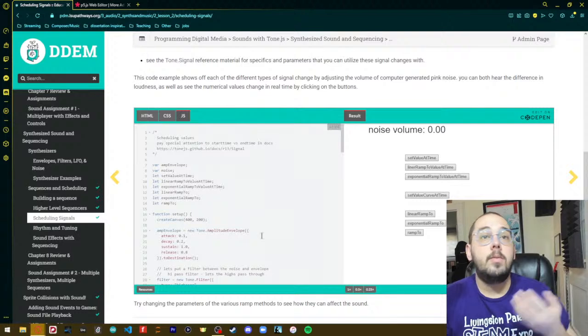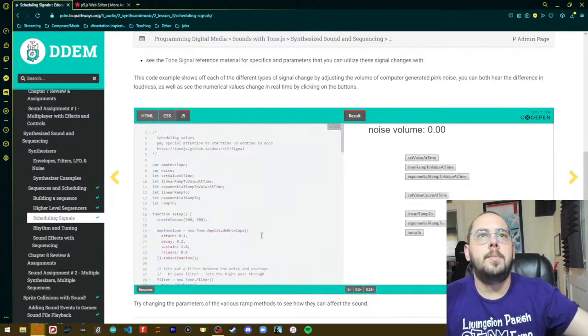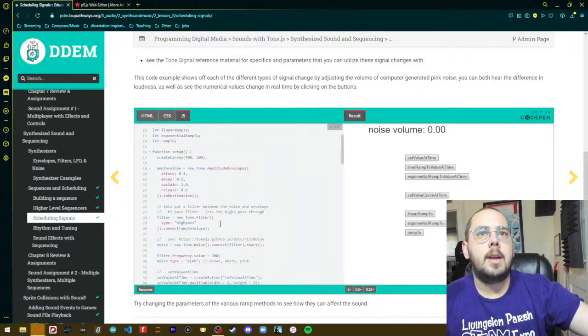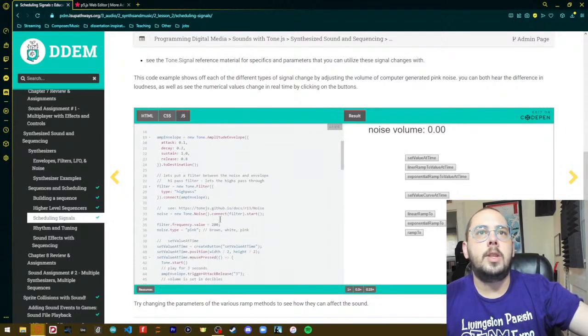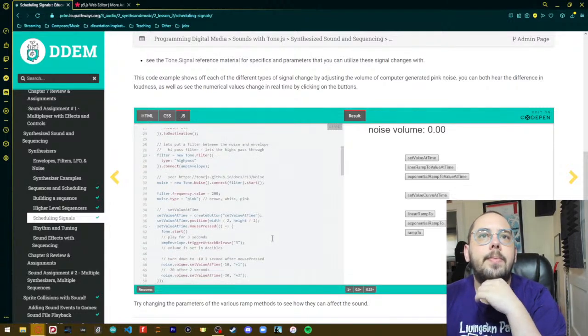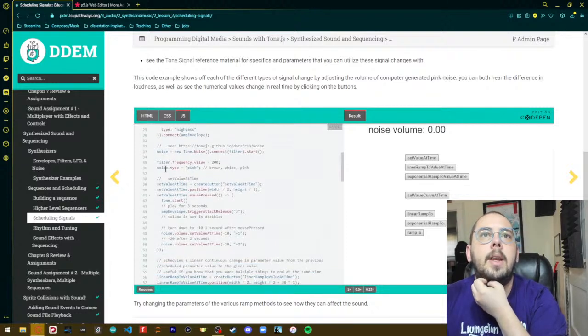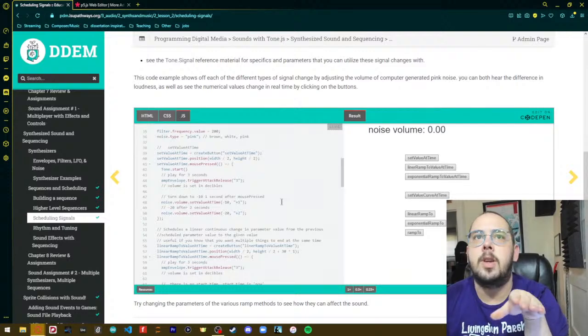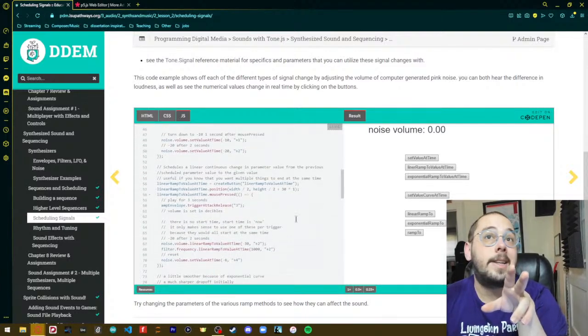And basically this is just going to be applying some different ramps and things over time. So basically what's going to happen is I've got envelope right there, and then I've got a noise filter, so it's just going to make a new bit of noise, and then it's going to be at that frequency, pink noise. These are just making the buttons, so I'm going to do tone.start, so yes, trigger attack release. I'm just reading through all this to make sure I'm not missing anything important, because it's been a hot second since I've done this.